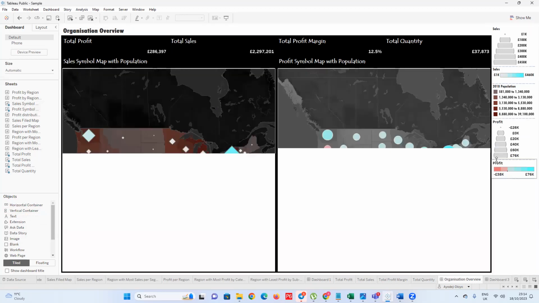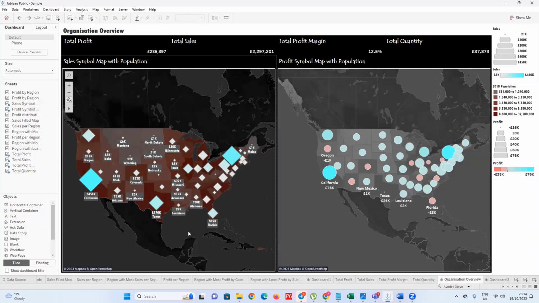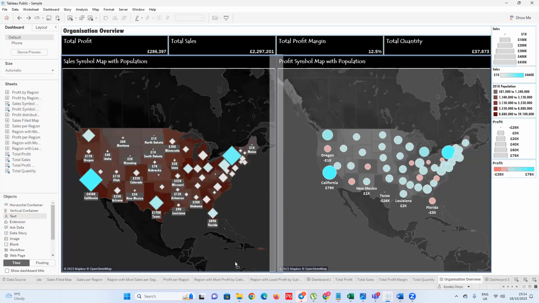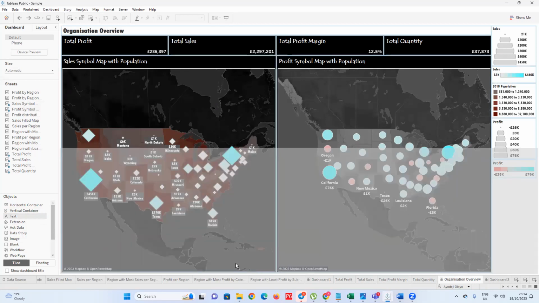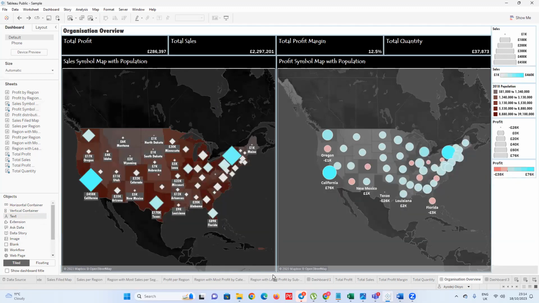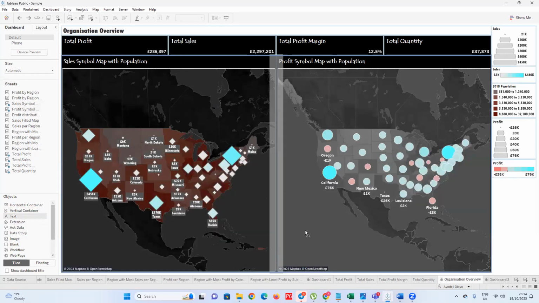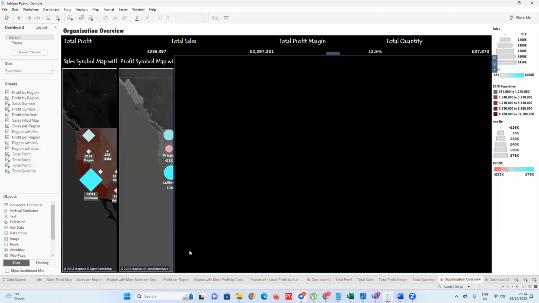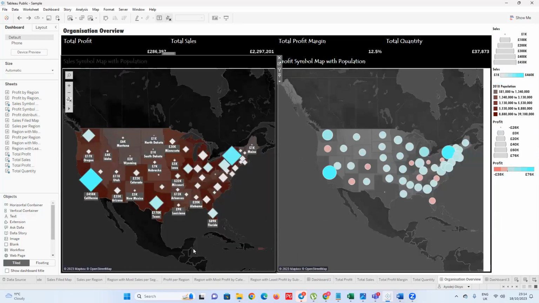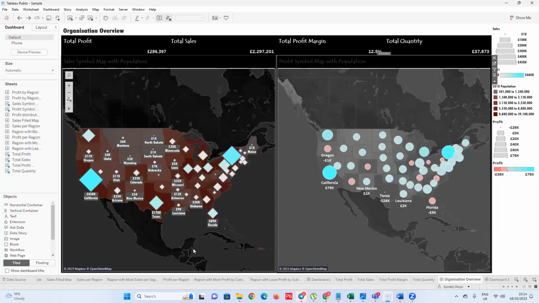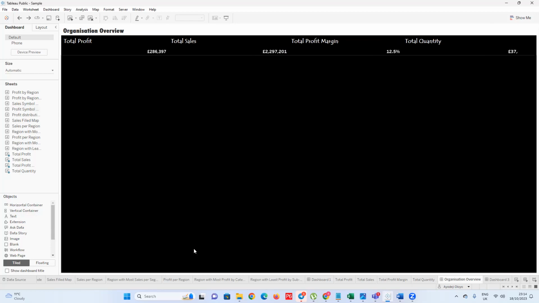But I won't do that directly now. So what I'll do is take the vertical container. This gets tricky. Okay, let me undo. It can be tricky sometimes. So let me do this again.